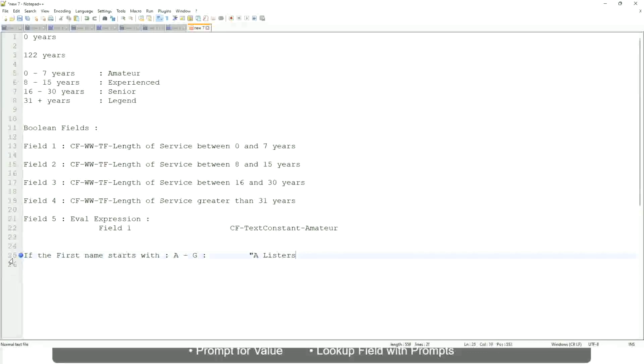Okay, then similarly, what is it? Okay, then, if it is between H to maybe M or not M, let's say A, M, P, let's say P, then we will say His Majesty.